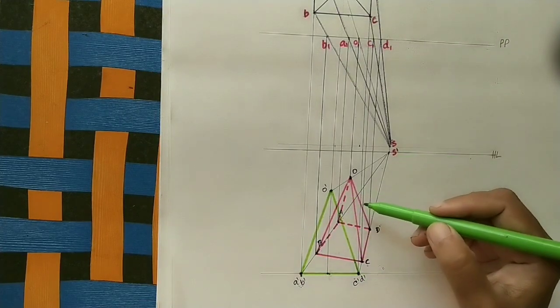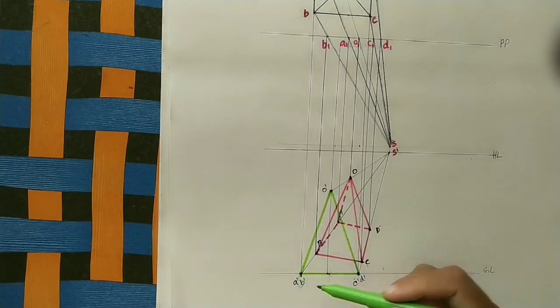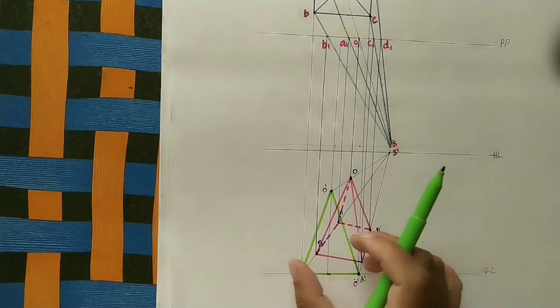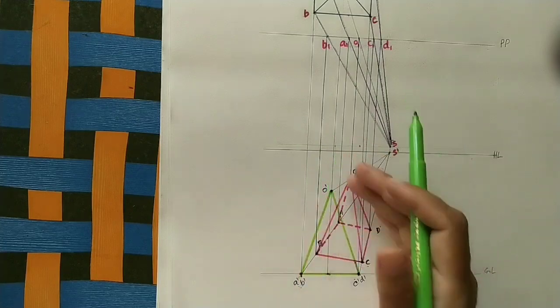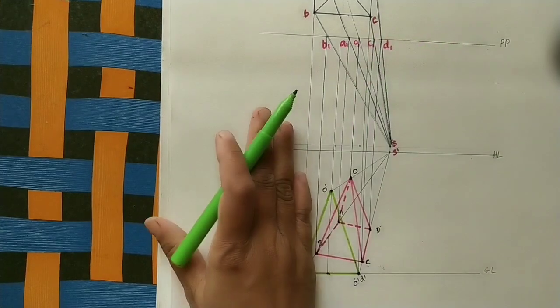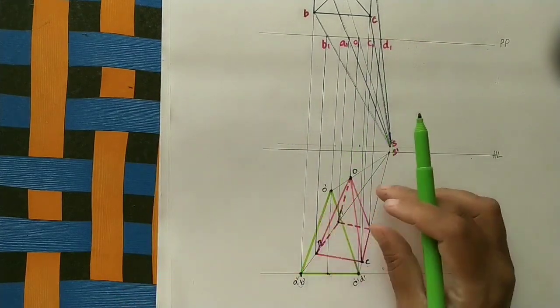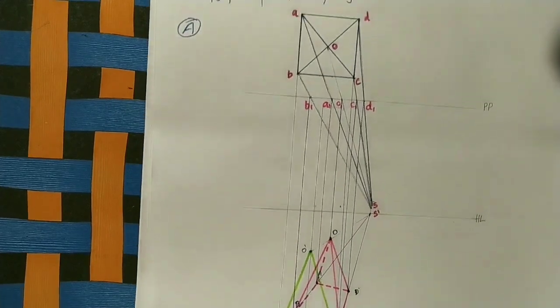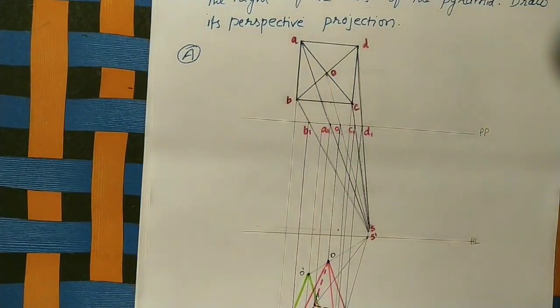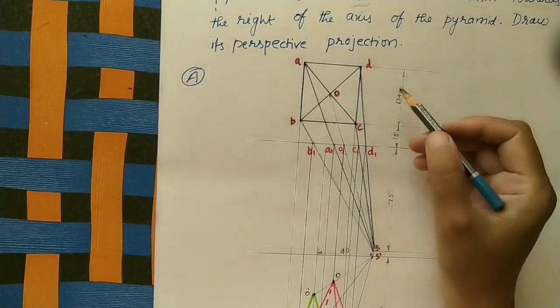So this is the side view. If the observer is seeing, the side view comes like this. So both diagrams we can do like this, or we can do the side view here also. Take this procedure so that we can save space for other diagrams. So this is the side view, this is the perspective view, and this is the top view. Now mark the given dimensions after getting the complete 3 views.